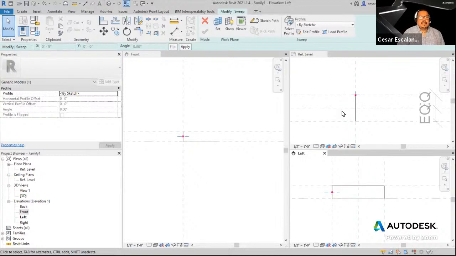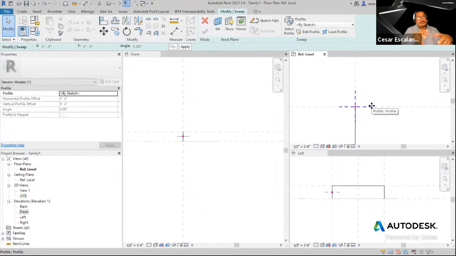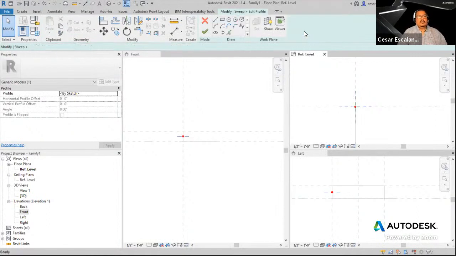The next step is to create the profile. The best view to create a profile is in the floor plan. You see that X, that is my little work plane that is hosting the sketch line of the profile. So I'm going to click Edit Profile to create the profile.